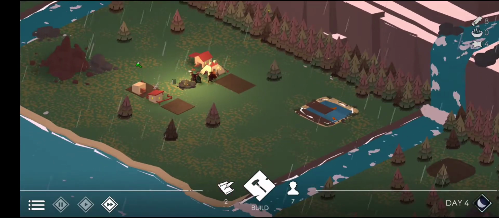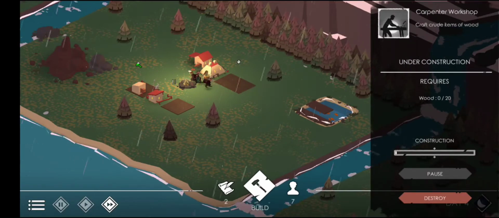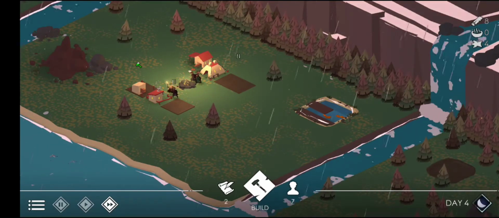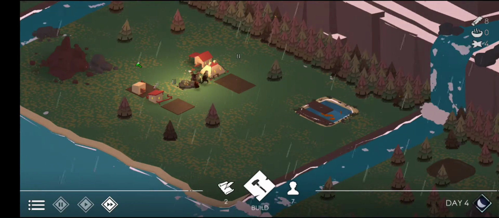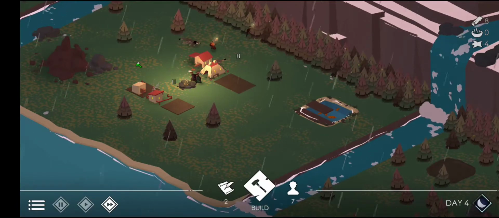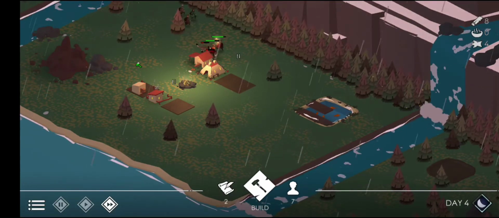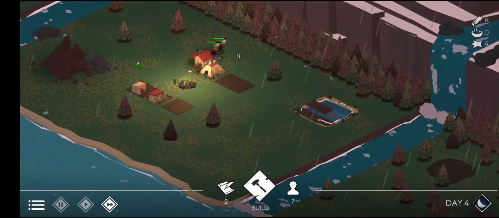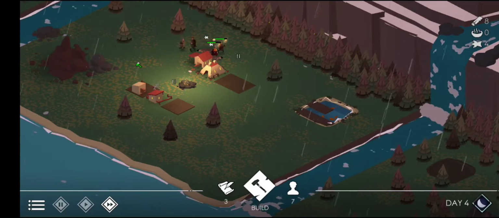So we buy the bonfire, or majority of the people, because we're seven now, instead of four. And I'm, as you can see, pausing the carpenter's workshop for whatever reason. And oh, here, I need the bad guys. Do we win? Yes, we win today. Five. So we get to see another day.